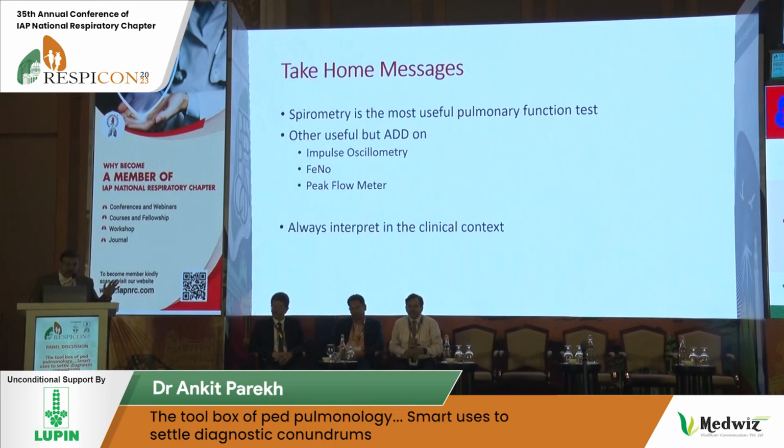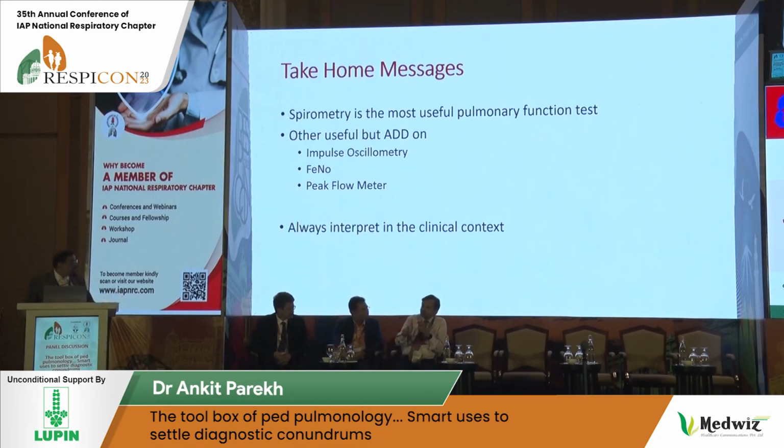Okay, so we'll just end here. We still understand that the most useful lung function test remains spirometry. There is absolutely no doubt about it. This message should be clear to everyone: that is the most robust lung function test that we have. There are other tests which are useful, like oscillometry, but you need to have a spirometry associated with that. Otherwise, you will see a lot of patients where spirometry is abnormal and IOS can be normal, but you can have, as we have shown, a few patients where the spirometry looks okay, but the IOS shows obstruction. So spirometry should be available with most people who are treating.